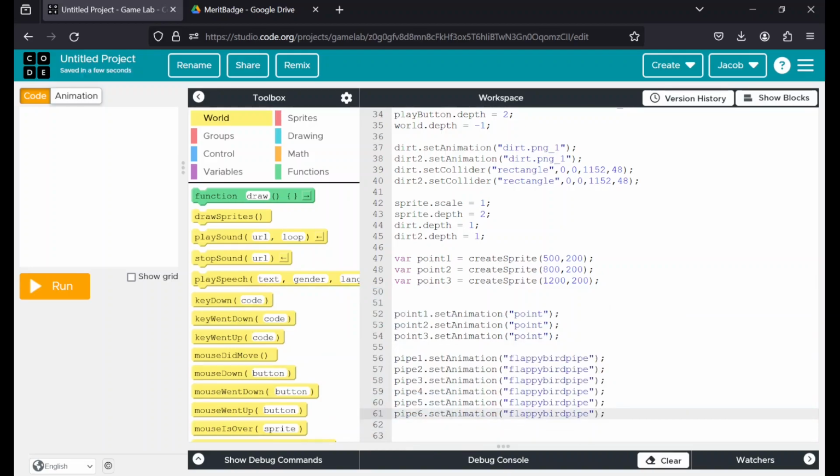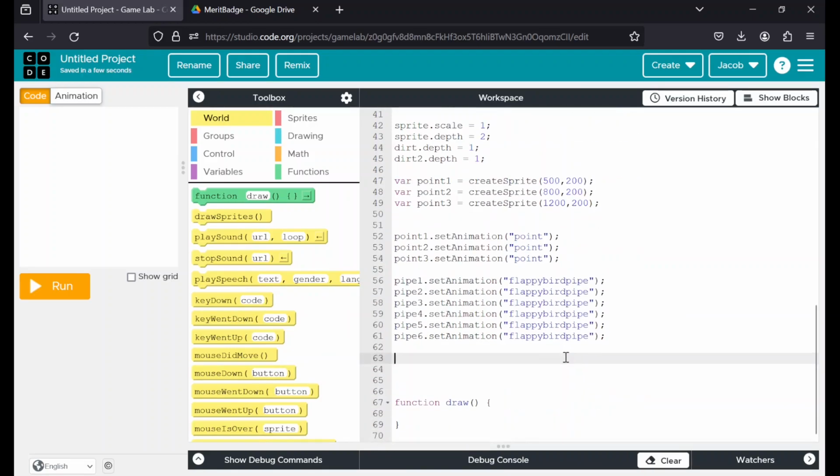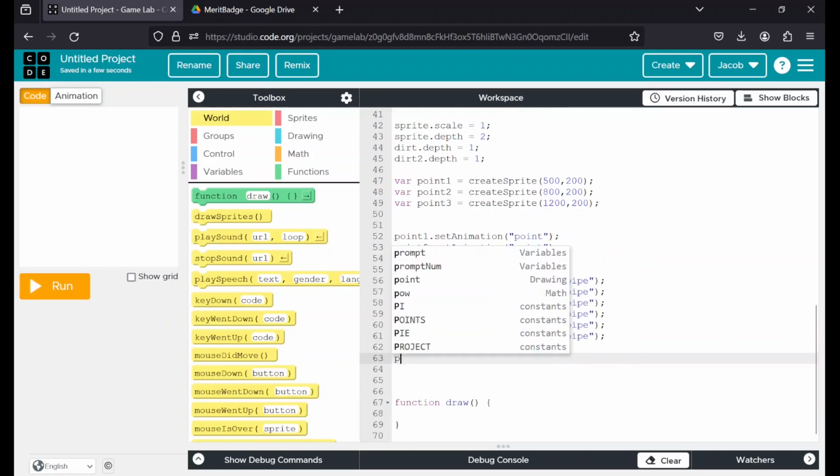So then from here we can set the depth for each of them.